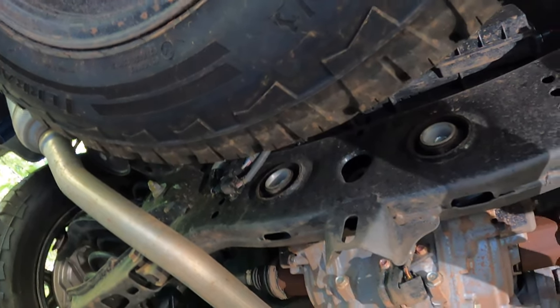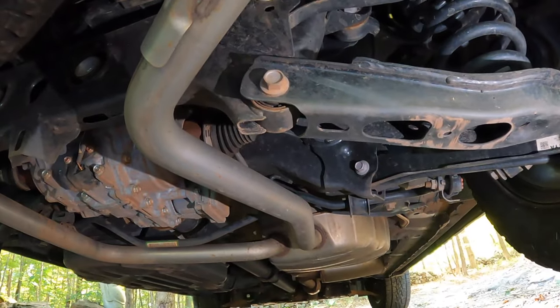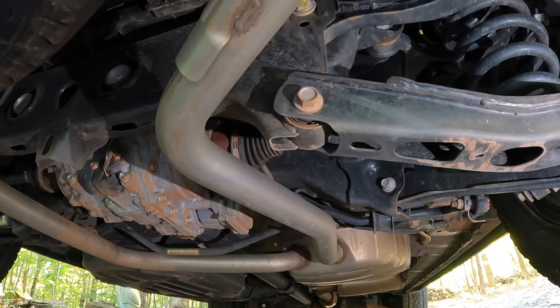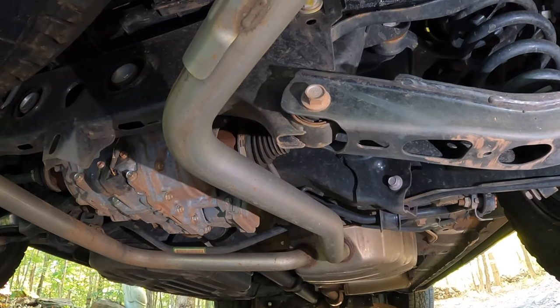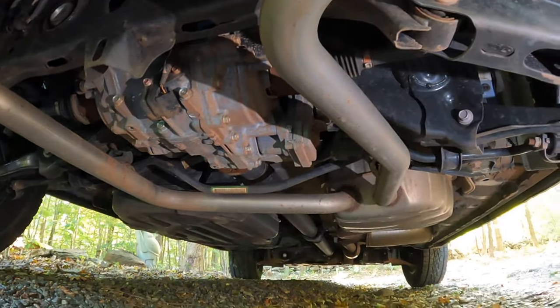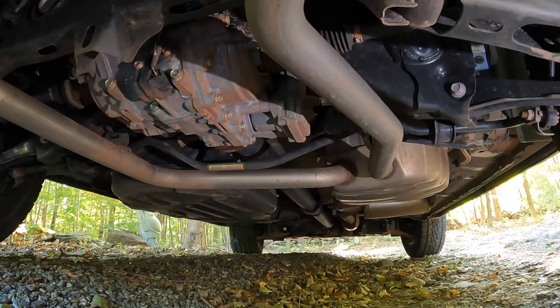So within reason, I think you could do a fair amount of off-roading with this vehicle with confidence. You could also, I forget, what did I tell you guys the towing capacity was? 5,000, something like that. I think you could tow that amount with confidence because everything seems to be built to deal with all that stuff. This is not a Civic after all. This is a Pilot for your off-road entertainment, because it's a TrailSport.